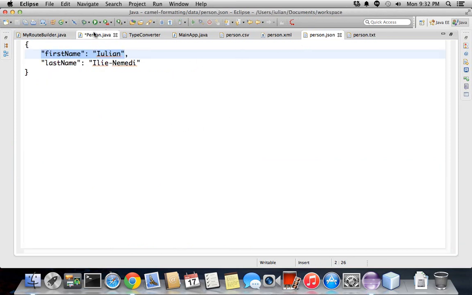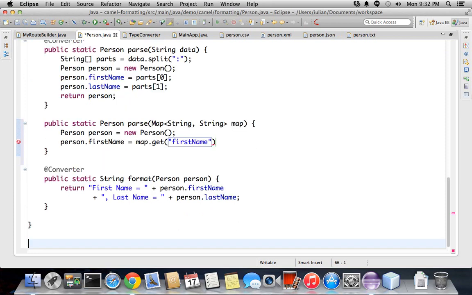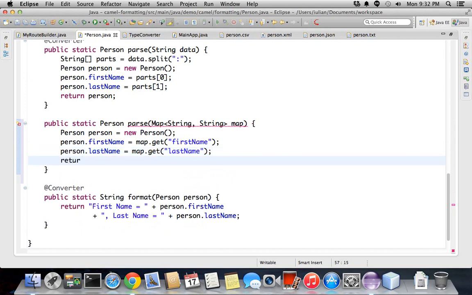So let's get the value of the key with the name first name, and I will set the last name accordingly. So in here I will set the last name to be the value of the last name property. In the end I will just return my person.